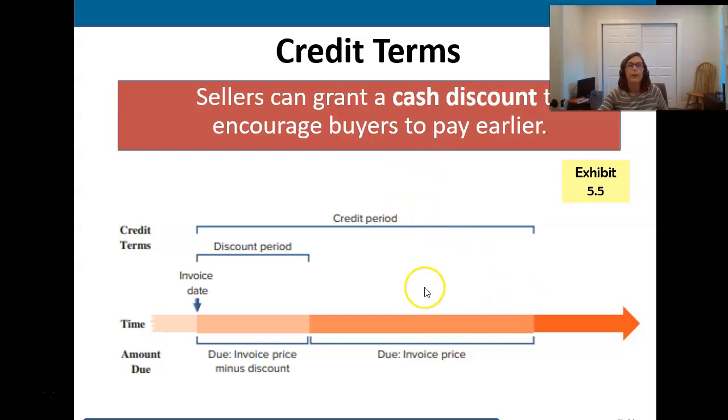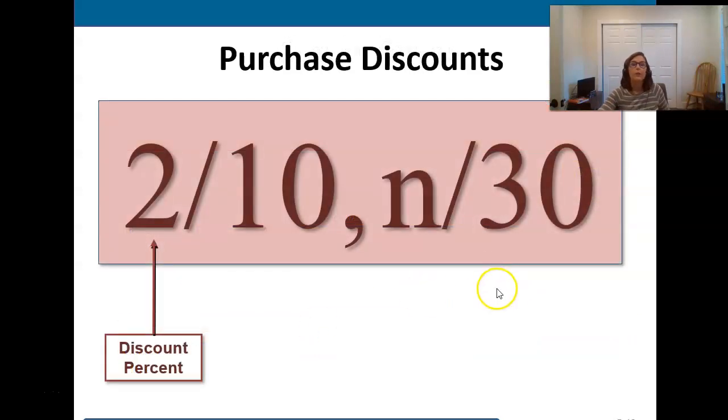And so here is an example. If you are working in accounting or any sort of accounts payable at your job, this would be a great opportunity for you to pull out an invoice and see if you see something that looks like this on an invoice. This tells the person who is paying the bills what the payment terms are going to be. And this is referred to, you'll hear people say 2/10 net 30, and that's what this means.